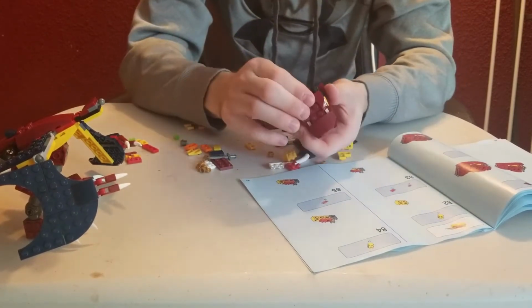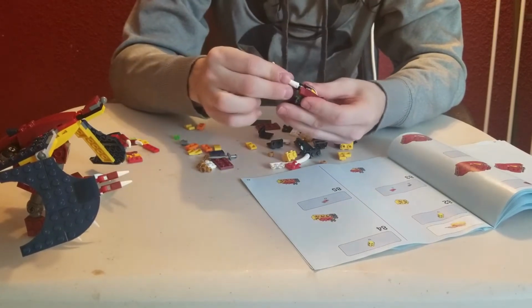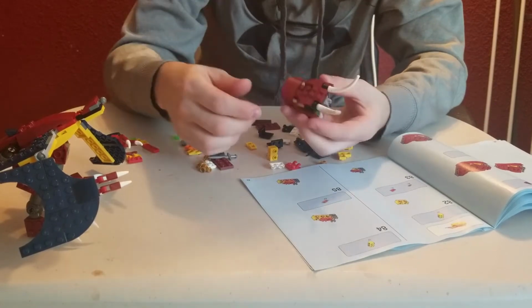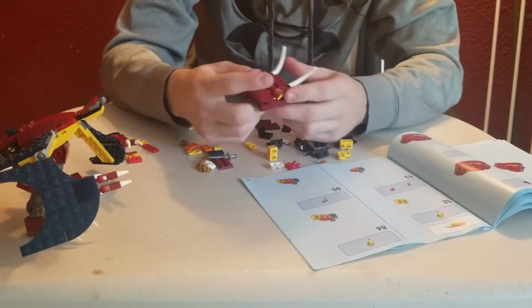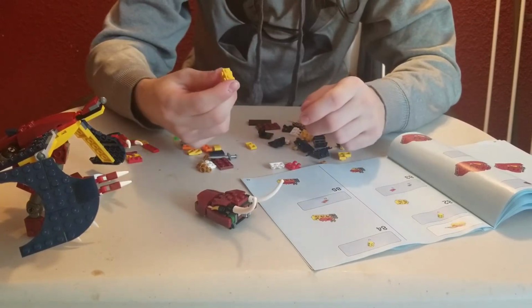Let me get rid of these. I'm gonna put that right there. And then his horns. I like pieces like this, they're just unique wings. Then we have that double-sided 2x4.